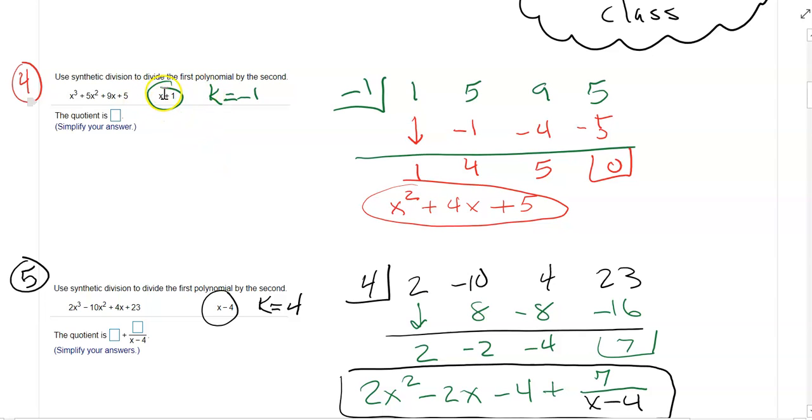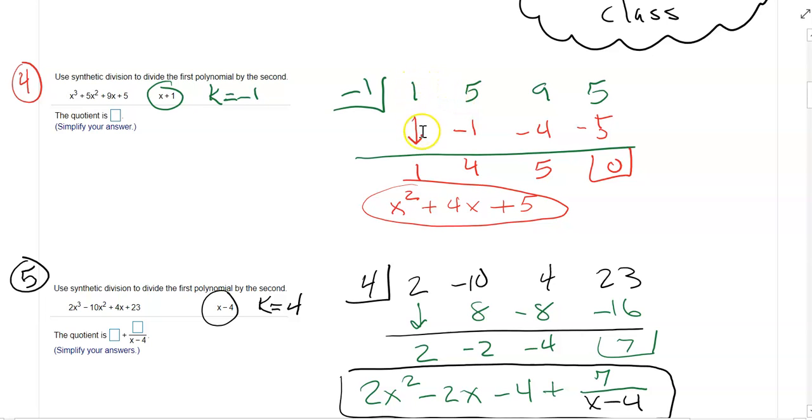Here, you're either going to be given the k or the 0. In this case, it's -1, or the factor. So if we're given the factor of x plus 1, the k is -1. So we set that equal to 0 to find our k. Our k is what goes into this box for synthetic division. And then each of these values comes from the coefficient of the function. So 1 is the coefficient of x third, 5 is the coefficient of x squared, 9 is the coefficient of x, and 5 is our final term. If we are missing any of these, it is replaced with a 0. So we must have each of these place values so that we can use synthetic division.